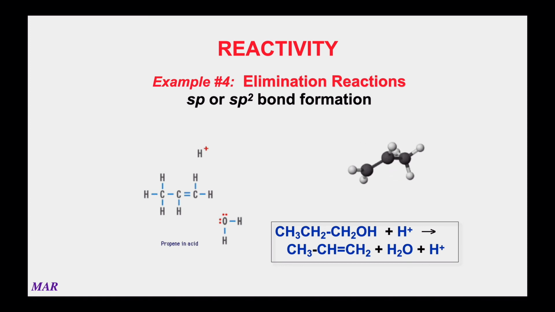It is pretty interesting. When we ship our waste, we have to make sure that they are certainly not acidic, because a lot of times with organic chemicals, you can make wild reactions happen. This is called an elimination reaction. You're essentially eliminating the OH of the alcohol and another hydrogen on the adjacent carbon to make the double bond. And again, you have to have H plus as a catalyst to get this started. We'll talk more about catalysts towards the end of Chem 222.